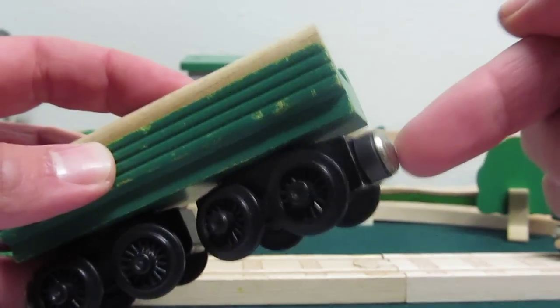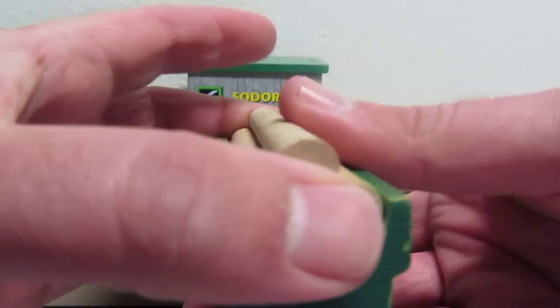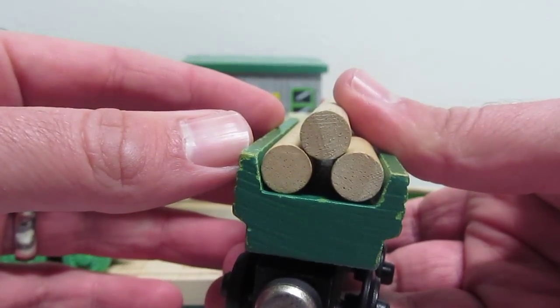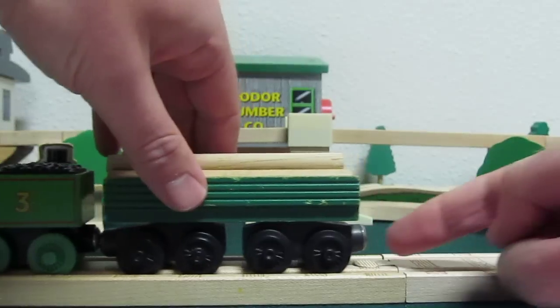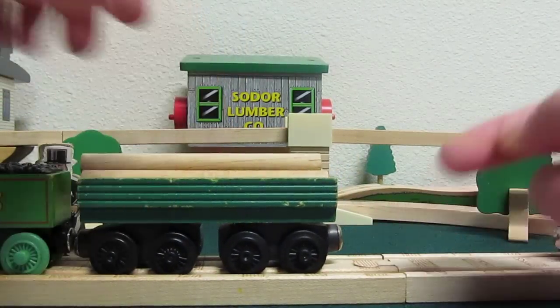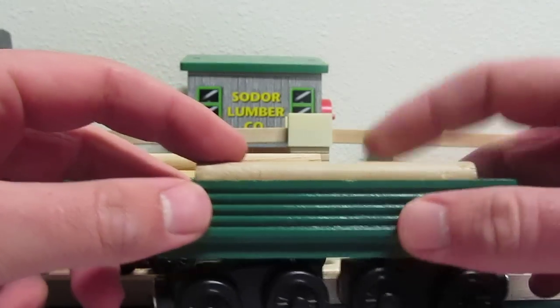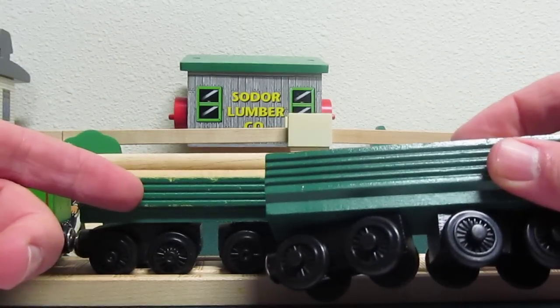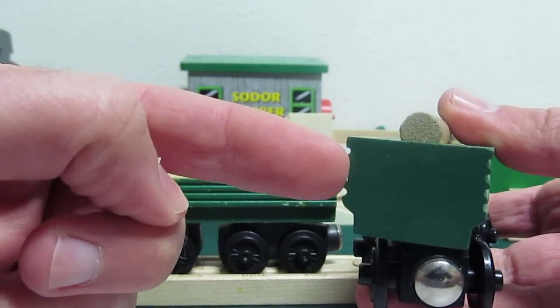When released, it had this flat magnet and undated wheels. This is what you would refer to as an open-ended Henry's Forrest Log Car because it has open ends. It acquired the addition of the rounded magnet sometime in 1994 as well, but remained the same until it was replaced with this model in 1998, which is pretty much the same thing as the other one — it's just this one's referred to as a closed-ended Henry's Forrest Log Car.